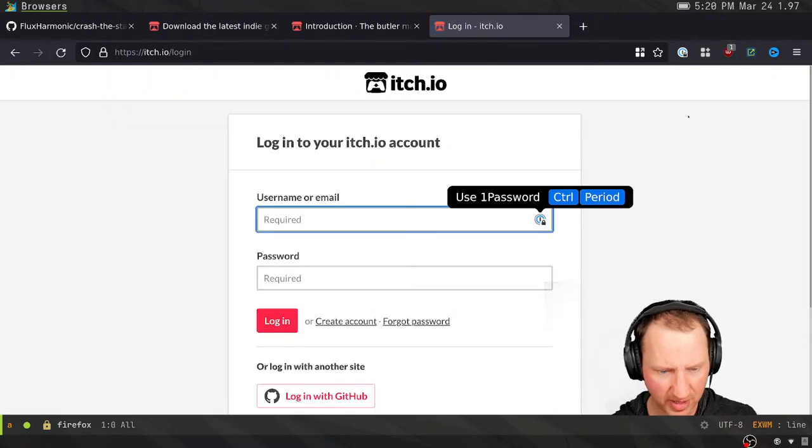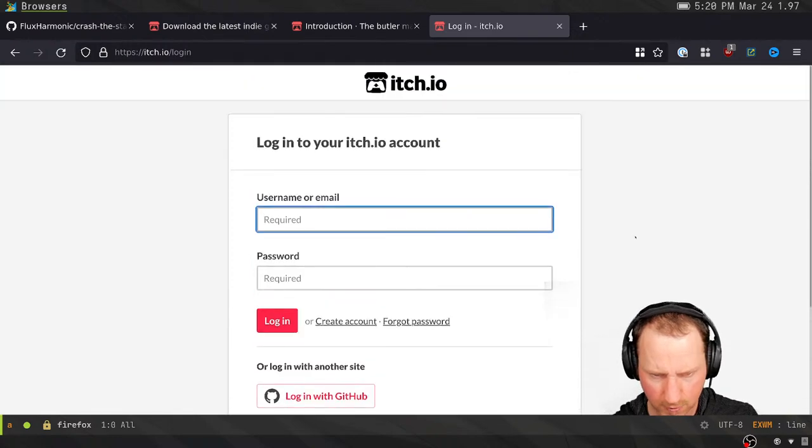Let me see if I can... Let me hide my screen for a second to log in. Oh, can I log in with GitHub? I don't know. Let me do this really fast. You can take a look at my beautiful face while I try to log into this website. And you can at least see what the page looks like. I might also need to copy some kind of key from there at some point. I have to put a captcha in? Come on now. I'm not a robot.